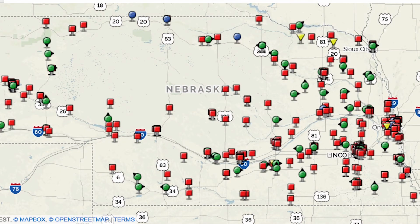With the implementation of the GPS, we've actually seen some improvement in safety to our drivers, as we are able to locate exactly where they are in the case of a breakdown somewhere out in rural Nebraska with an individual who's unfamiliar with the area and is struggling to tell us where they are so we can get help to them. We can locate them with the GPS and get help directly to them much quicker than we could in the past.